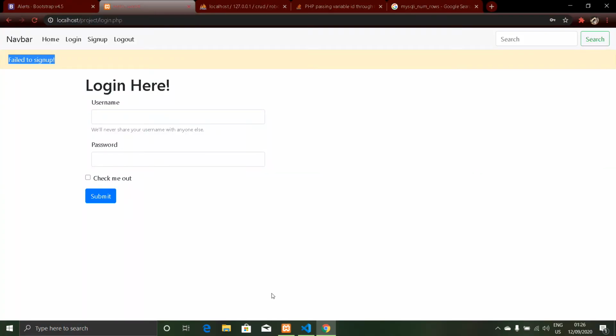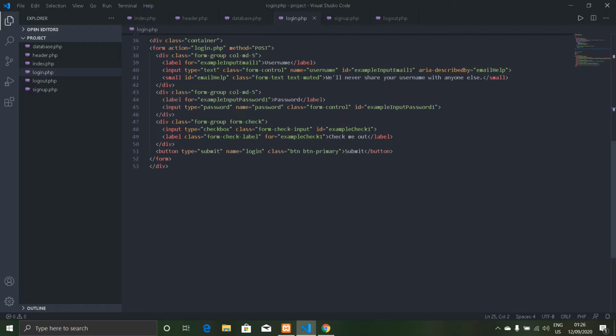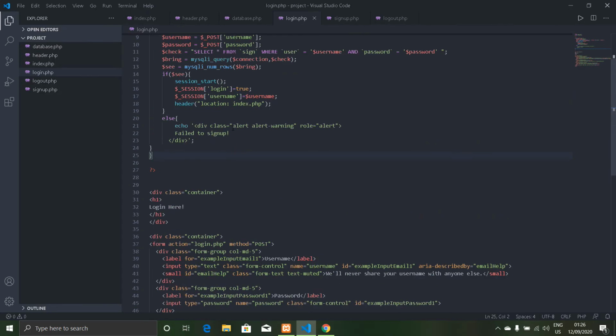Fail to sign up, not actually, this will be fail to login. Fail to login. Check your username or password.